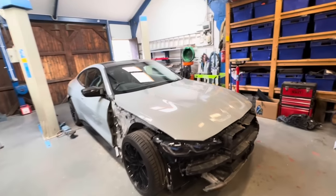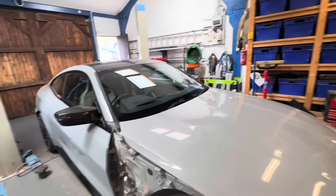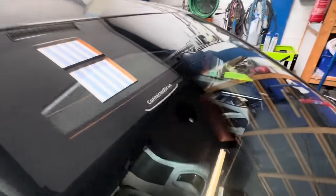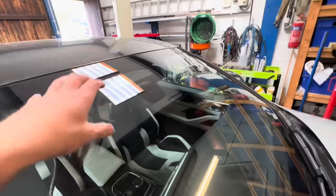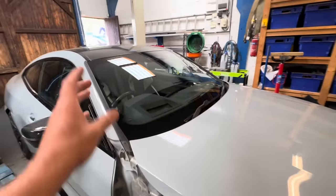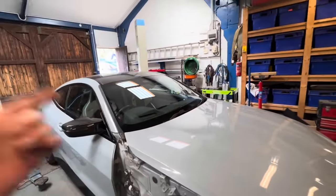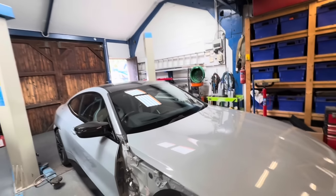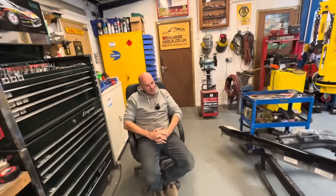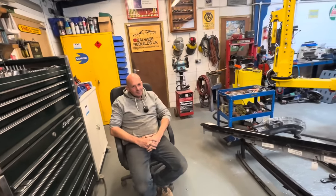Spread over a few days there, getting loads of little bits and pieces done as and when people can come and do them. A few people were concerned about the windscreen. You can see there, we have got a genuine one. We bought this from BMW, and we got Liam to come out and fit it. It was reasonably priced on Trade Club at £320. Chris still thinks it was spiteful. I think £300 is a lot. I thought it was going to be about £800.